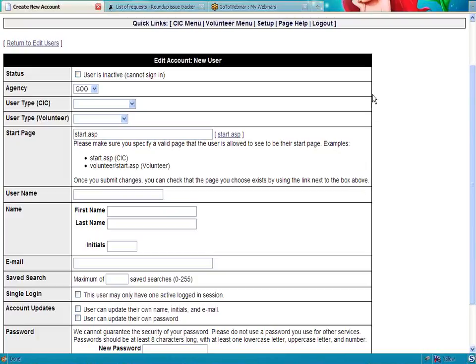This does not track changes to the user type. So if I have someone who is a user type super user and I change them to a user type regular user, it would track that, but it's not going to track the fact that I took the regular user type and assigned it to a different view or said now they can add records. That's completely different and not part of this history system. This history system only tracks the things that you can change on the user form. So whatever you see on this Manage User form, that is the information that can be tracked by this user history system. Are there any questions about that?